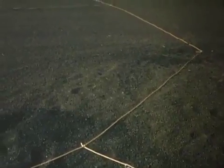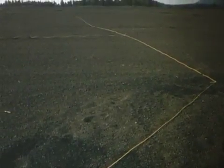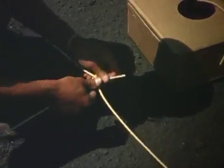Primer cord is a unique firing device. Connecting all the charges to the firing box, it burns with such speed that a piece of it laid across the country would burn out in Los Angeles only 13 minutes after it was lit in New York. One after another, all the charges to be fired in the first shot are tied together.